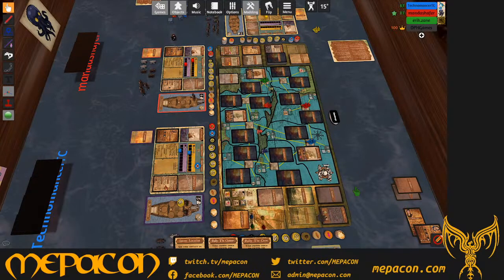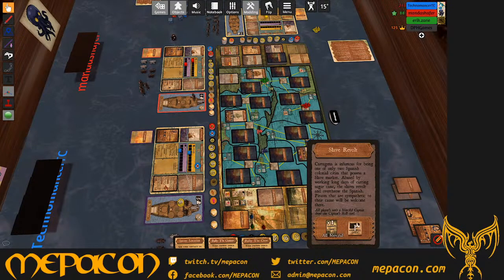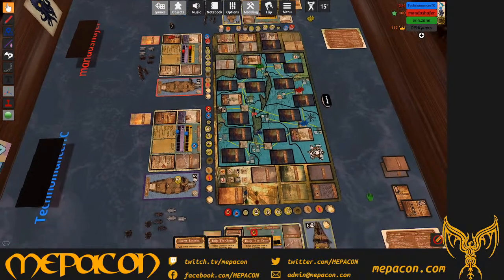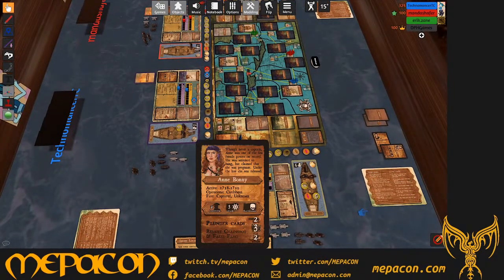Okay, there's a slave revolt. Cartagena. Abused by working long days cutting sugar cane. The pirates are sympathetic to the cause and are welcomed there. So all merciful pirates get a captain's skill card. And Cartagena now becomes a port for merciful pirates only.